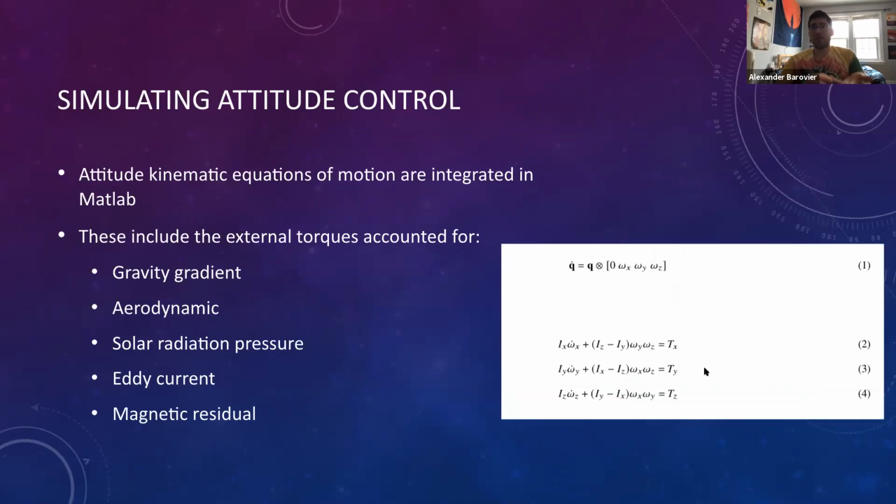So how do we even figure this out? We have to do simulations to actually see if our system's going to work as we expect it to. Attitude motion is defined by these differential equations. I won't go super into them, but some of the key points here: these omegas represent angular velocities about the satellite axes, and these T's represent torques. So these are the differential equations of motion for rotation. They're all coupled, as you can see, which makes things more complicated. You have to integrate them together.